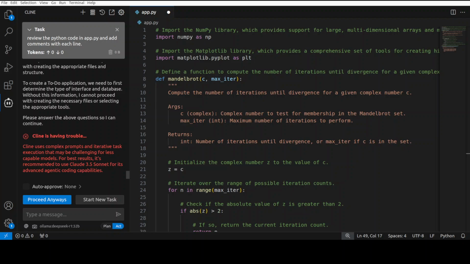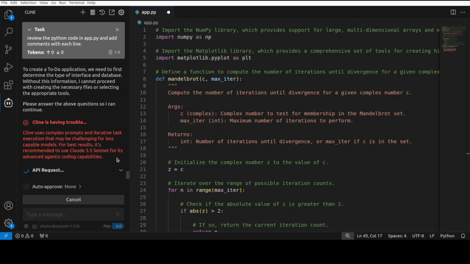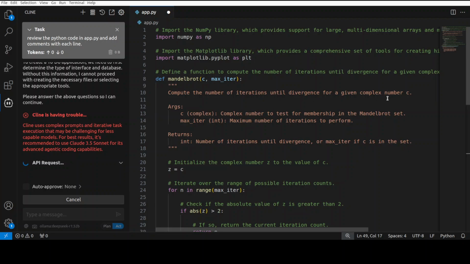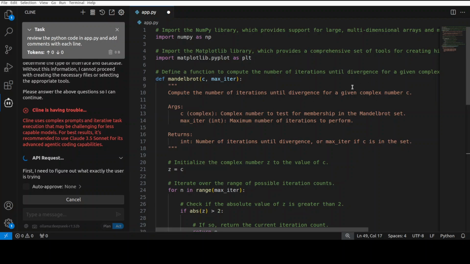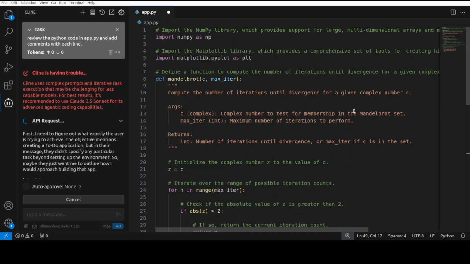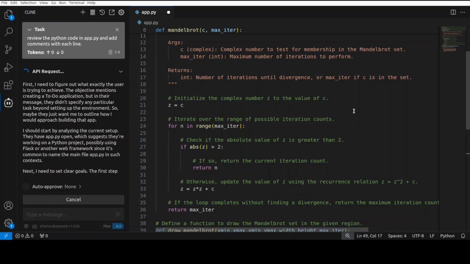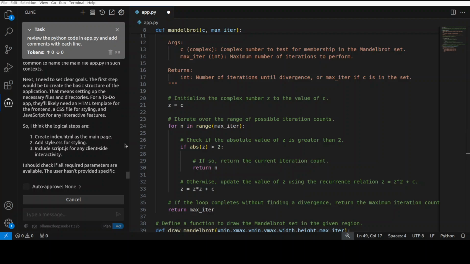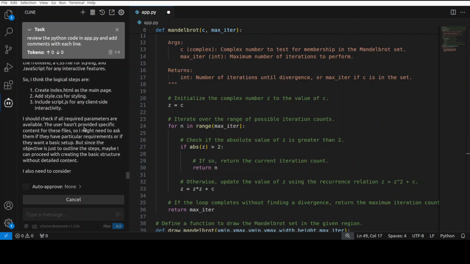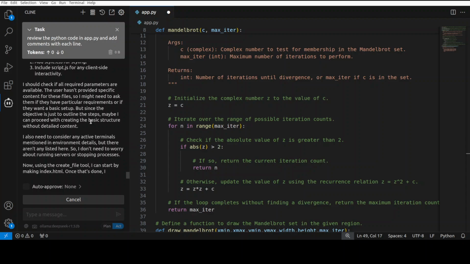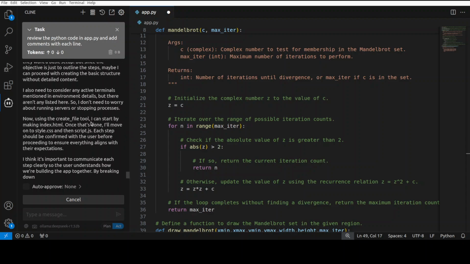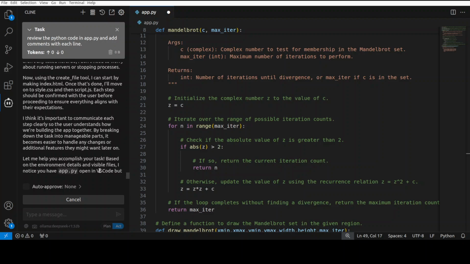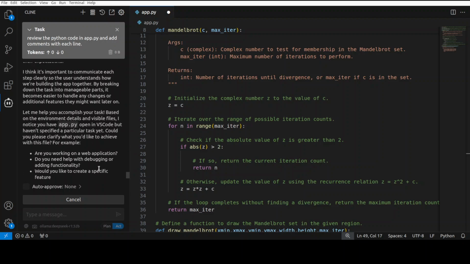Even after 5 minutes it is still proceeding, but thankfully it has added some comments to the code. As you can see on the right-hand side, it hasn't really changed anything, which is fine because there are no errors or bugs here. And now it is going about and about. I think that is one problem with these reasoning models, that they keep reasoning until you cancel them, or you just let them finish on their own, and it could really go on and on.